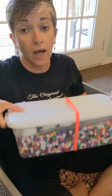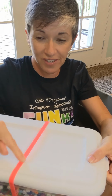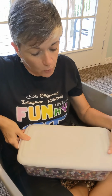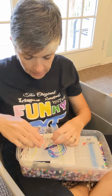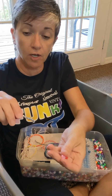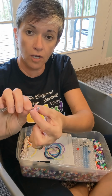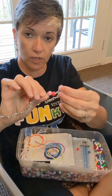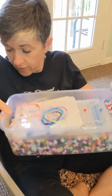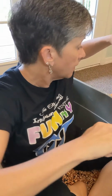And let's see. Oh, we might do some lacing. So we've got pony beads here. This is a big bin of pony beads, so I use an elastic headband to make sure that the lid doesn't accidentally come off, because some of our little friends like to help us carry these things and open them for us, and they're not quite so careful when they open them. So anyway, we've got these pony beads and pipe cleaners. So here's a glitter pipe cleaner, and we might throw some of these bright beads in here and then have them lace the beads onto the pipe cleaner. So they are working again on fine motor skills and tripod and pinch. So that's a fun activity for some of the kids.